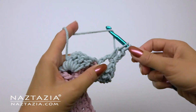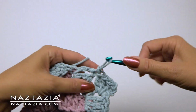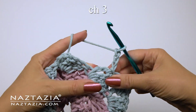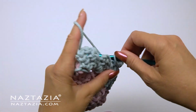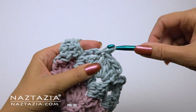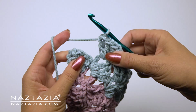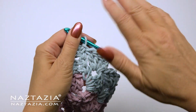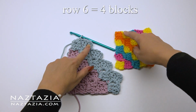We'll do a chain 3 to start the block. Then we connect this block with a slip stitch to the previous row's block. We'll move on to the second block with the chain 3 to begin it, the 3 double crochet stitches, and then a slip stitch to connect it. Then we do this all again for block number 3 on this row, and then the slip stitch to serve as a connector. Now we make our final and 4th block for this row, and then the slip stitch to the previous chain 3, which is at the very top of this square that we're making.